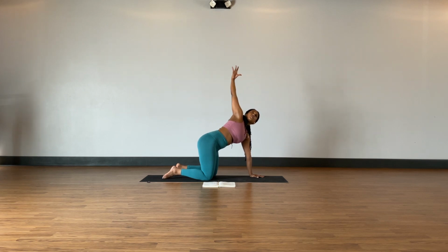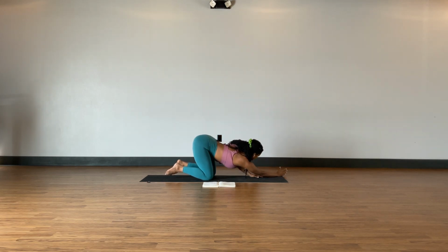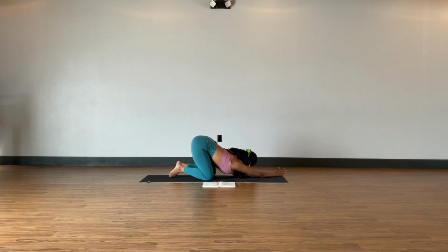Now breathe in, open your chest, pull your right shoulder back. On your exhale, you're gonna karate chop the left edge of your mat with your right pinky finger. Really pushing down into the pinky edge of your right hand until you feel that stretch in your serratus anterior. This is the area that wraps around the bottom of your armpit and the top of your rib cage.